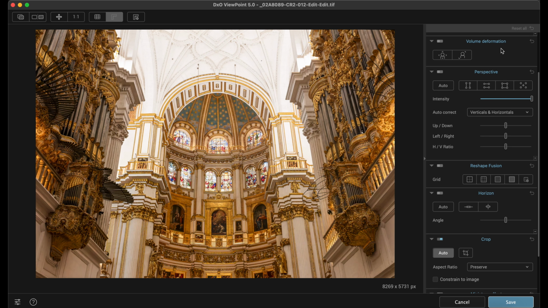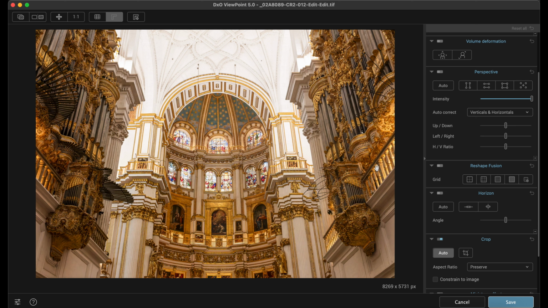Now what volume deformation is, again with certain wide-angle lenses. This one was a 16 to 35 lens, and it is very faithful to true life. It's a really good lens, and so I can't really show you massively how this works, but what it does is effectively extend or magnify lines exiting at the very edge of the pictures.